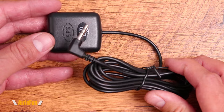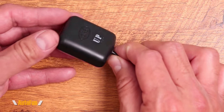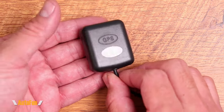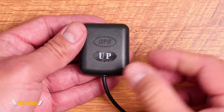And this is the GPS antenna that comes with the NEXIGO dash cam. It has a 3.5 millimeter plug on one end, and the GPS antenna has double-sided tape in the back, so I can peel this and stick this somewhere in my dash so it doesn't rattle. As you can see, it shows up, so it has to point towards the sky so it can get the satellites.